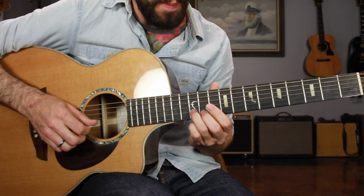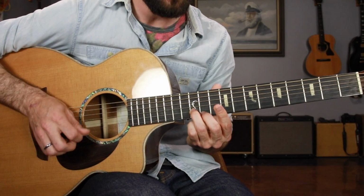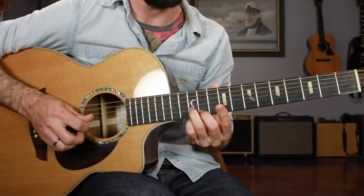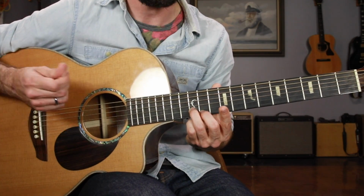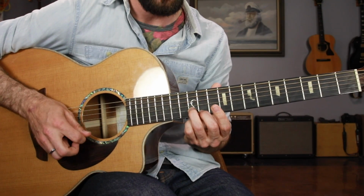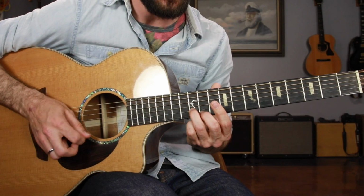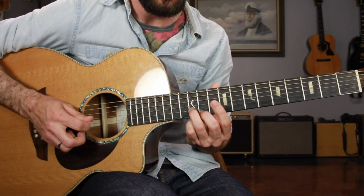Okay, so here we are, 12th fret B, 11th fret high E string. Now let's start off just with quarter notes. 1, 2, 3, 4. Okay, very simple, obviously. Now eighth notes. 1 and 2 and 3 and 4 and. Now try 16th notes. 1 e and a 2 e and a 3 e and a 4 e and a.